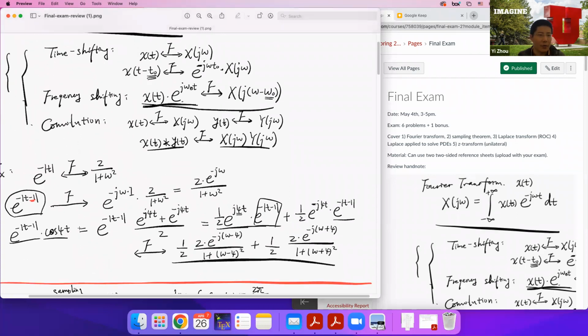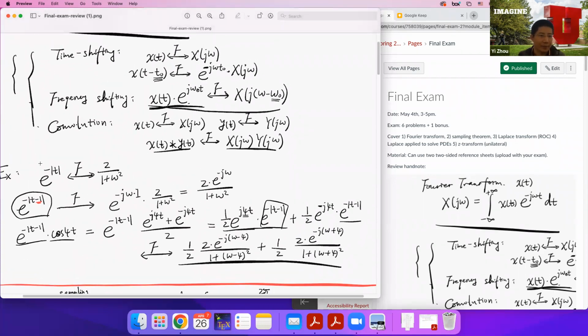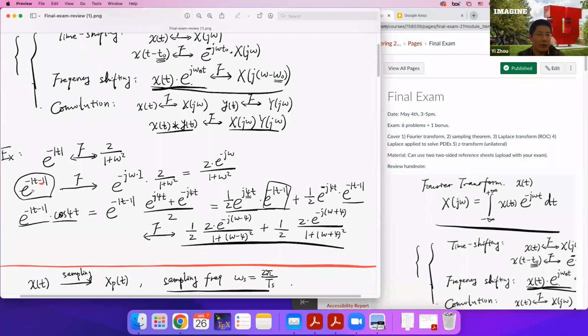And here's an example. We may have seen this in midterm 2. We are given a pair of Fourier transforms. For this two-sided exponential signal, the corresponding Fourier transform is given as follows. Then let's look at this signal first, which is a time-shifted version of this exponential signal. This is essentially replacing t by t minus 1. So the signal is shifted to the right by 1 unit.